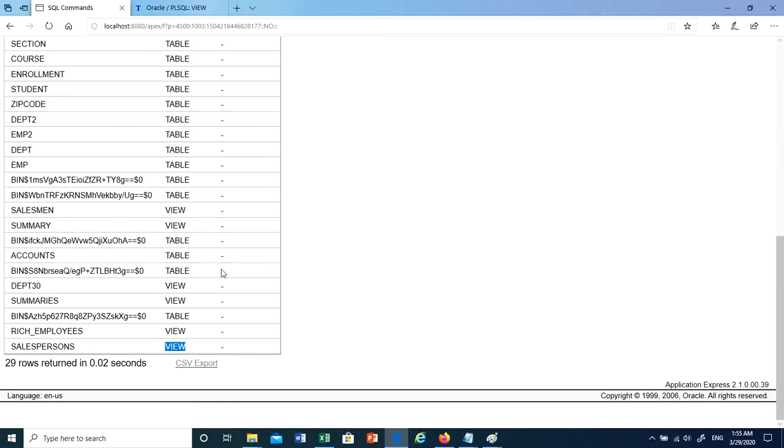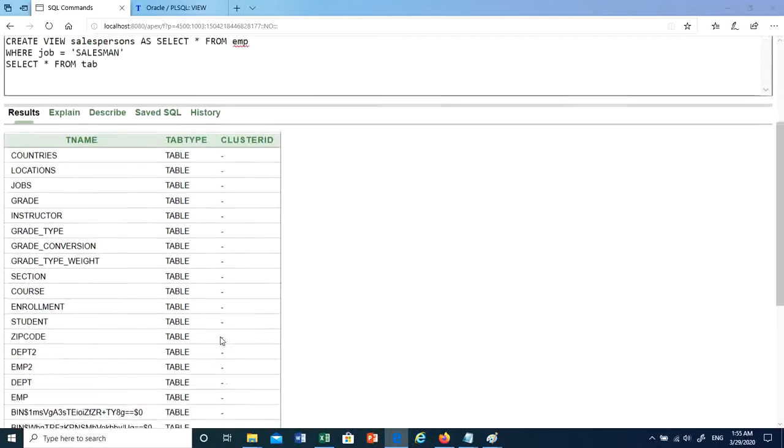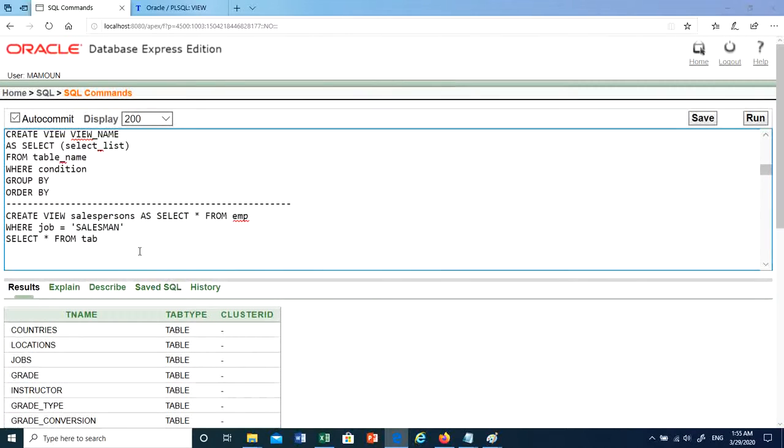As a view. So you see those are tables, and for the view you will see view here. Okay, so I have it as an object.